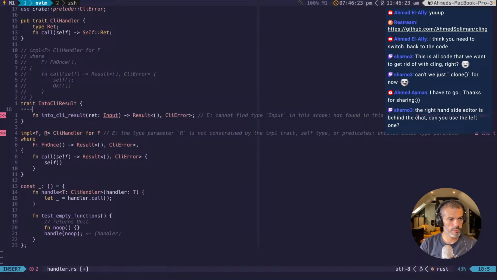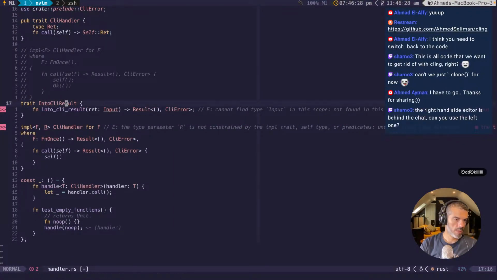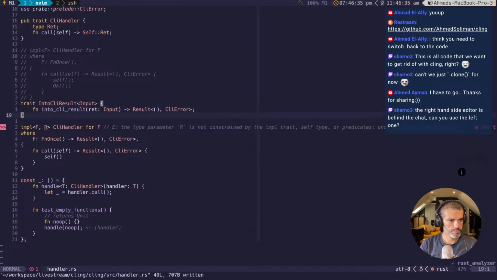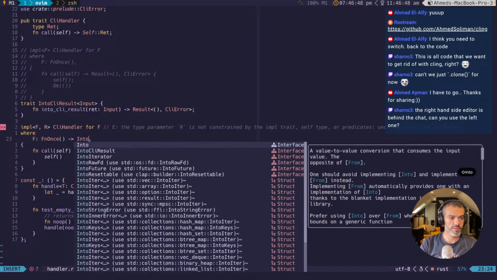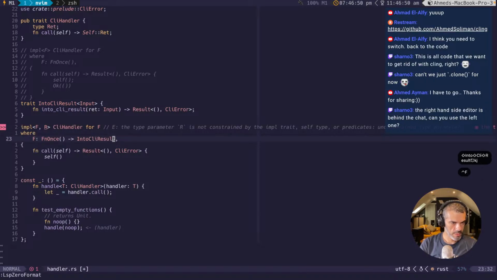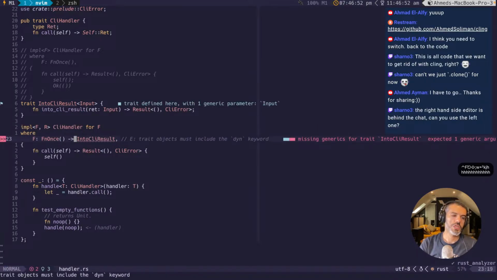So in that case, I think we make this parameterized by input. And in this case, we don't really need to return result, we just need anything that implements into CLI result, which is a constraint.